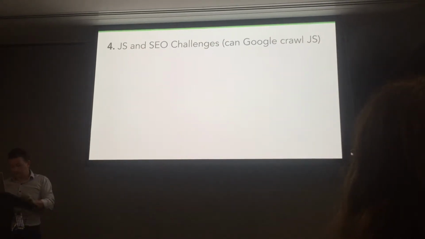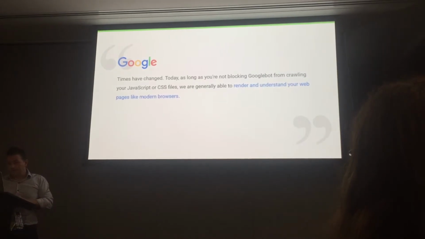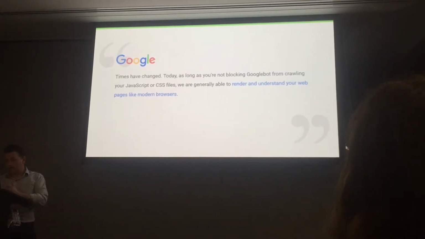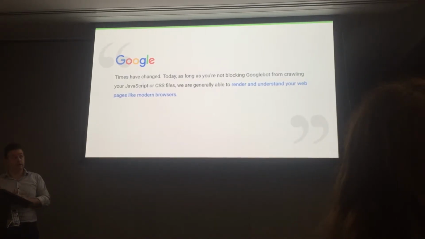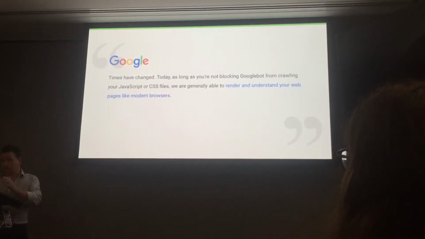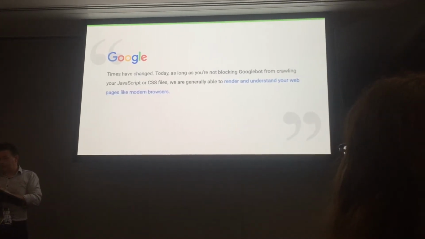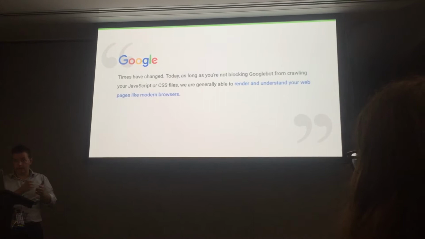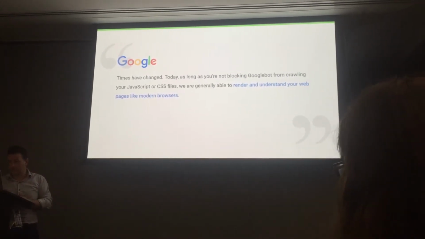So, JavaScript and SEO. This is an official quote from Google, and as you can tell, Google's never going to tell you the full truth. Years ago, Google couldn't read JavaScript. They would just ignore anything that was .js. They would ignore your resources folders. They would just crawl the plain HTML with the plain text on the page.